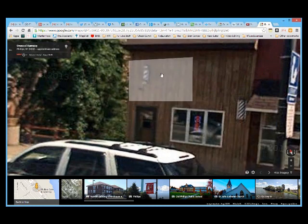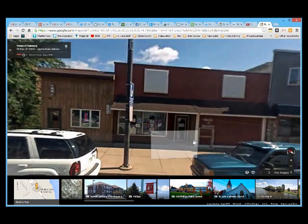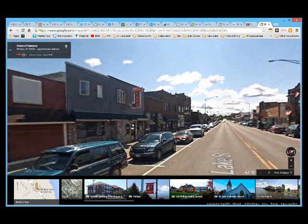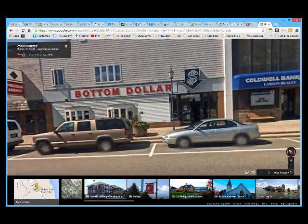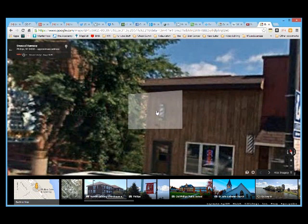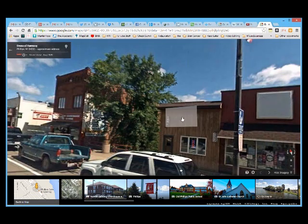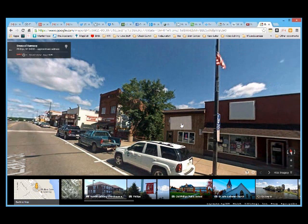And this is, in America, the symbol of the barbershop. If you go to the other stores, usually they'll have some sort of sign as to what they are, cafe, whatever. I don't even know what these things are, dollar store, bank, things like that. But this building has nothing except for the barber pole. And this is iconic. If you go in America and you see this, it's not a place for women to get their hair cut. It's a place for guys to get their hair cut. And the barber is usually, I don't know, a 60 or 70-year-old guy who talks about sports and hunting and cuts your hair. So this is the idea. So there you go, barbershop pole.